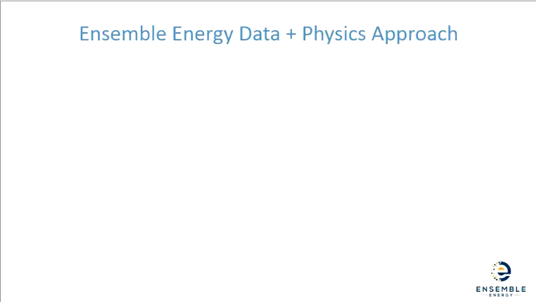From the data, they'll extract some metadata. They will do things like calculate moving averages and calculate derivatives. So they will use the data to create features. They will put both the data and the features into the machine learning model. Well, Ensemble does each of these steps, but additionally, we bring the physics into the models as well.